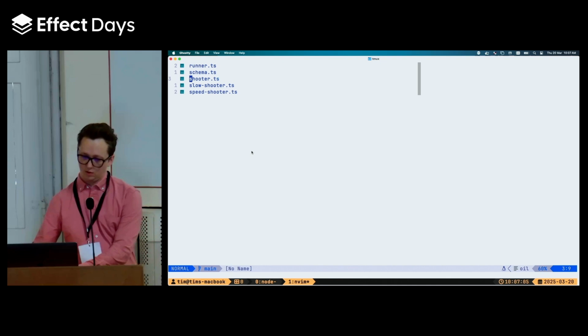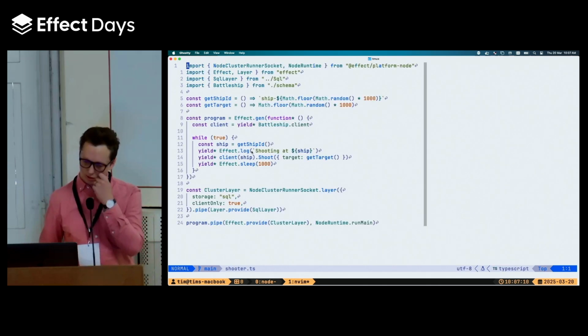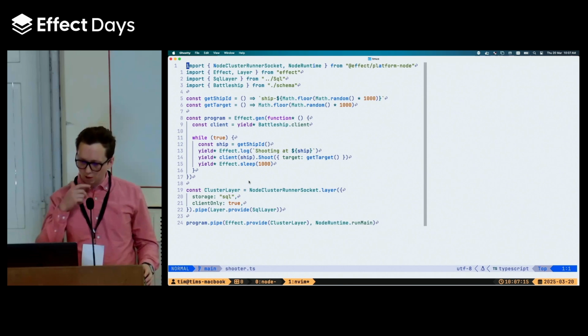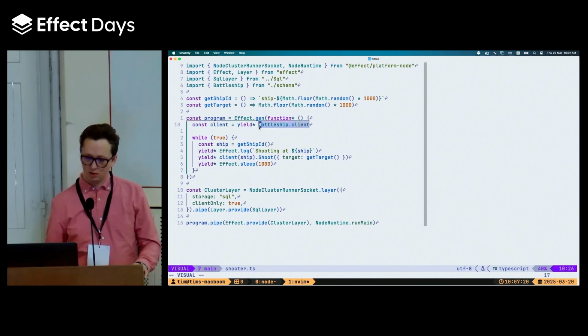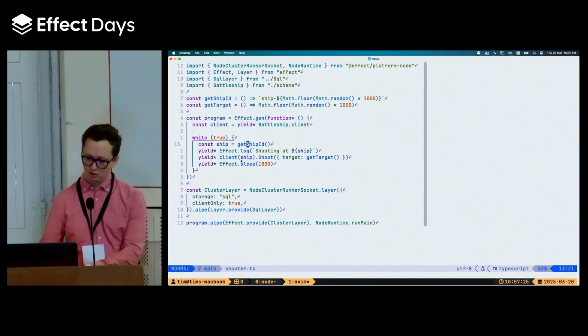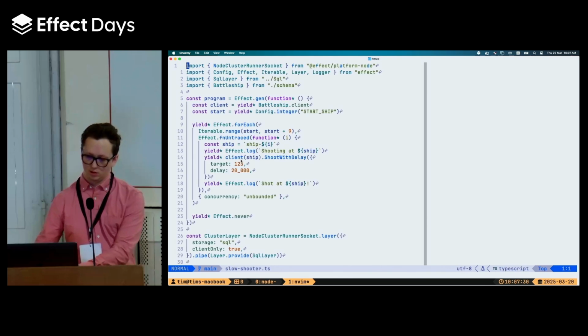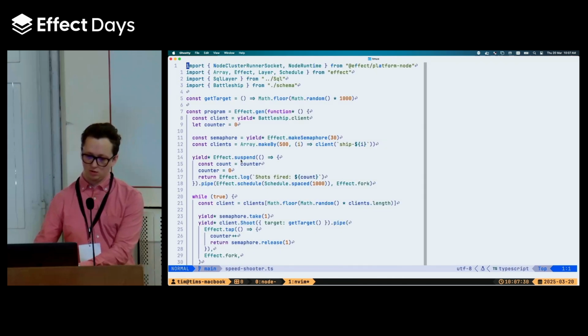And also in here, I've got a couple of clients. So you can also connect to your cluster without participating in running the entities. So you could have client-only participants. Here we're grabbing the client for a battleship and then just firing messages at it. And then we also have one for persisted messages and one that goes really fast.